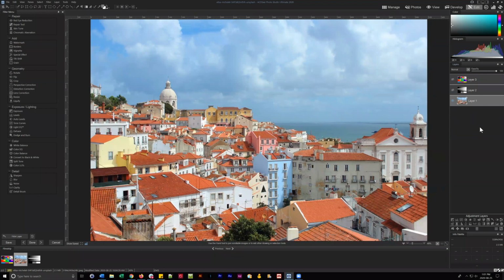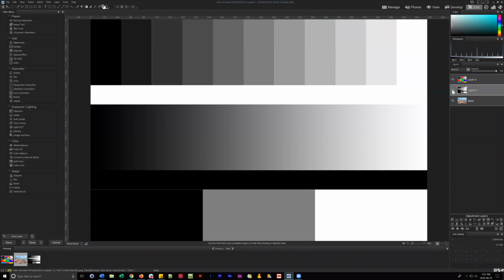In this video, we're going to be using a base layer, which is this image of Lisbon here, which I'm going to right click and rename to make it simple. I'll just call this my base. Then we have a layer above it, this black and white image that displays the different tones. I'm going to right click and rename this layer and call it luminance.